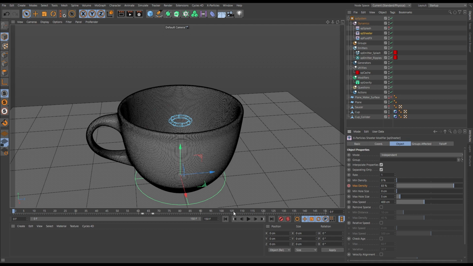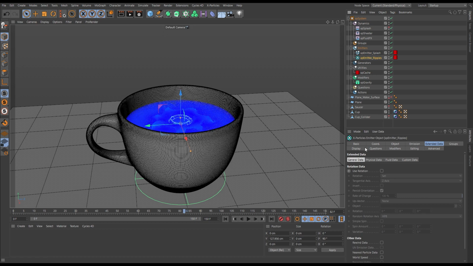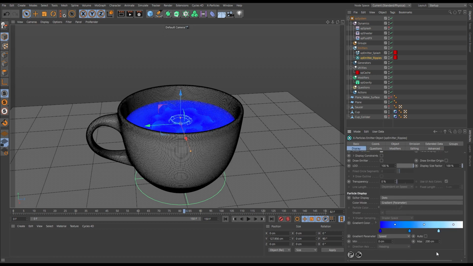And let's just do one more thing, actually, so we can just visualize the movement of these ripples a little bit more clearly. Most of our particles are this kind of dark blue color because they're not moving that quickly. And if we go to our xpSplash and ripples, let's go to our ripples emitter, go to display. And look, the particles will only ever get white if they're moving 200 centimeters per second, and they're nowhere near that. Look, our ripple particles are hardly changing. So let's just half it down to 100. Okay, so that looks pretty good.